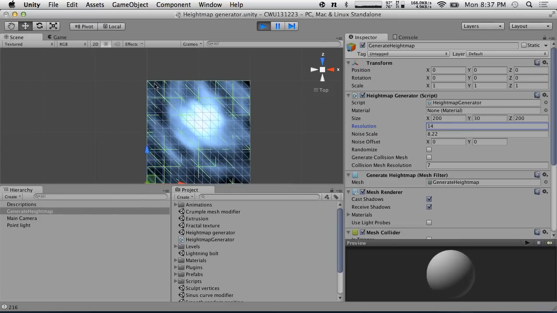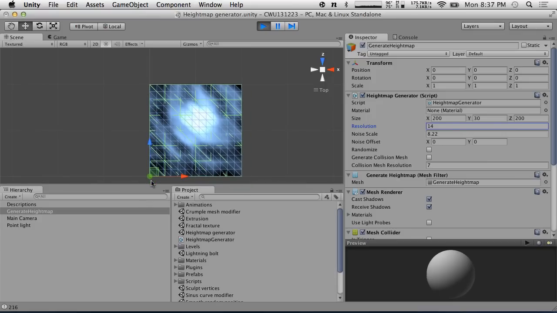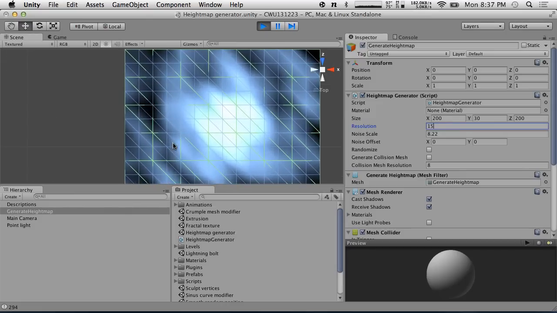Alright, so we've got 1, 2, 3, 4, 5, 6, and we've got 1, 2, 3, 4, 5, 6, 7, 8, 9, 10, 11, 12, 13. Okay, I think that's our problem. So we would have expected 14, but we got 13. Yep. And we would have expected 7, but we got 6. So I think I have an off by 1. So let's go ahead and just make it 8 and 15 and see if that lines up. Okay, that does. Those actually do line up.